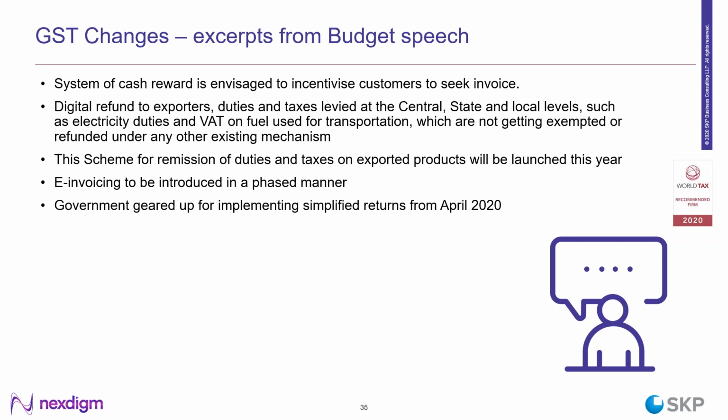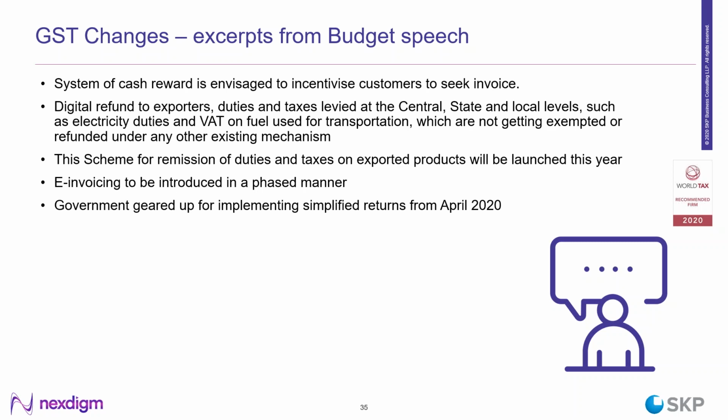Second announcement is the digital refund to exporters. The background of this announcement is that the export incentive scheme for merchandise exports in India, which is currently operational, India may not be able to continue, due to a recent ruling of a court in the World Trade Organization, and hence from 1st April 2020, this scheme would likely be discontinued, and hence the government has brought in a new scheme called the RODTP scheme, which is remission of duties and taxes on exported product, where the embedded taxes in any product would be refunded to the exporters.